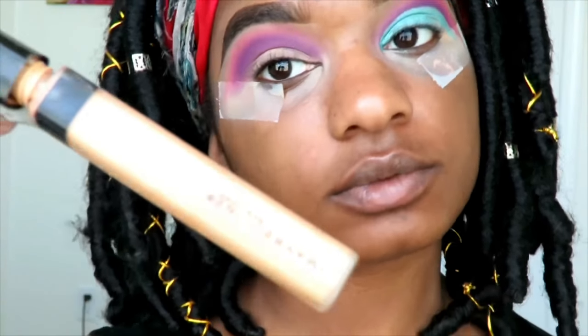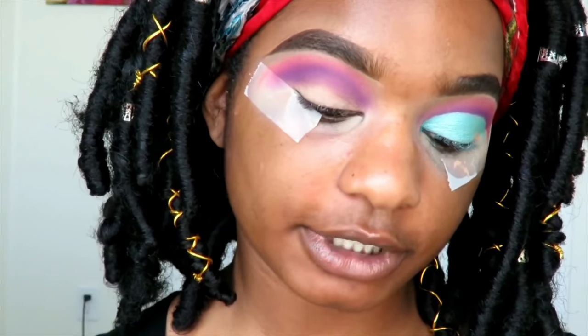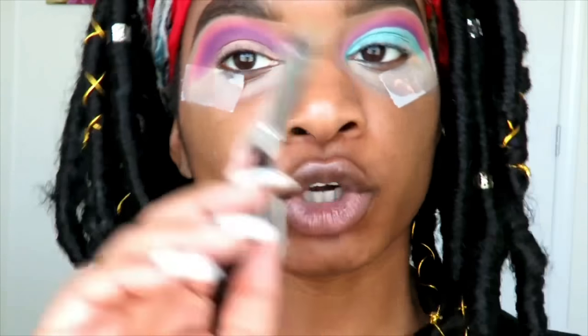Now we're about to cut the crease. I got carried away with this eye. Yeah. We're going back in with that Maybelline concealer, and we're going in with a Morphe flat brush. This brush doesn't have any on it. Why? I have no idea. About to cut this crease. Cut for your life, honey. Cut it like you never cut nothing before.